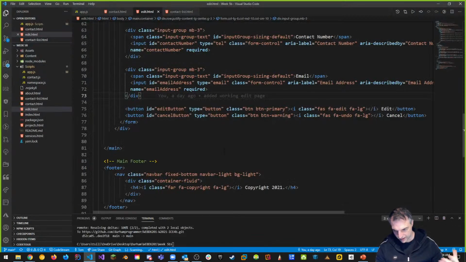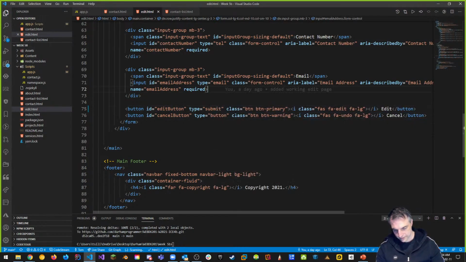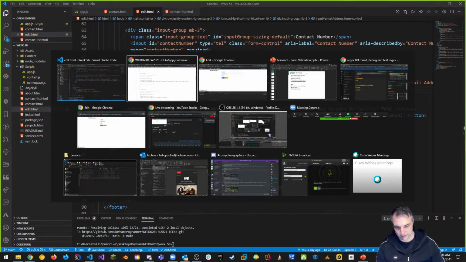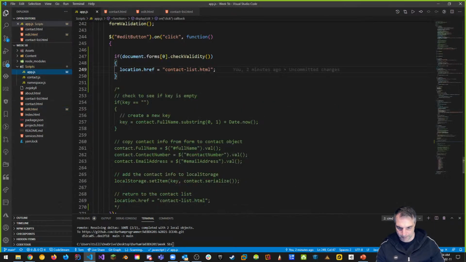Okay, I'm just testing with you to show you that there's options for this. So if I go back to submit, this is good, but it submits the form, right? It submits the form, and then it takes the submission of the form in mind. So how do I submit the form and go to my contact list.html? So it goes back to something.